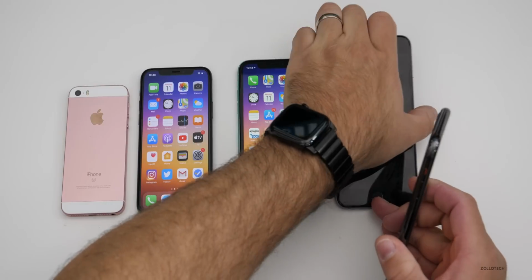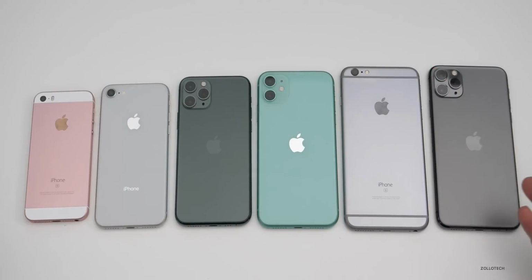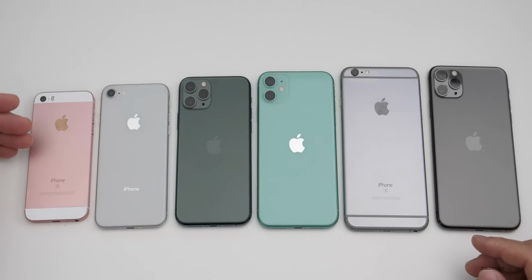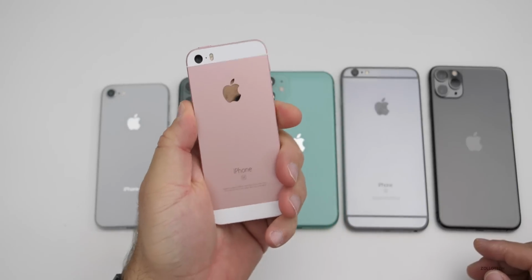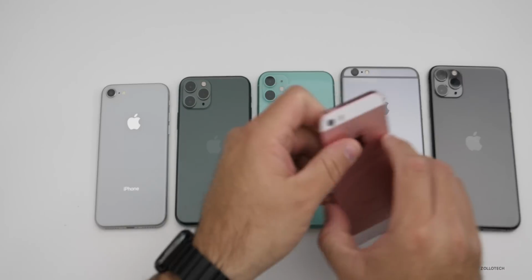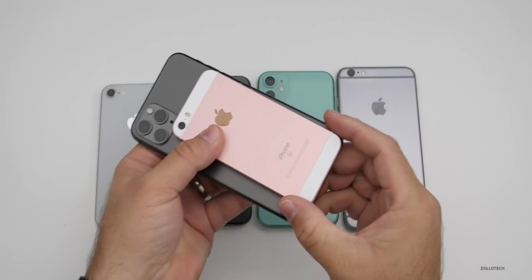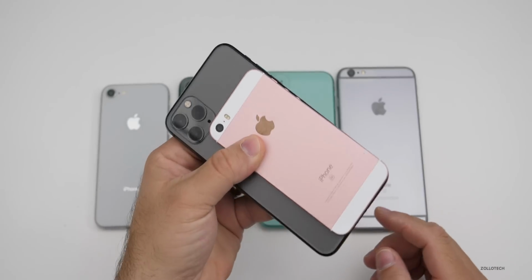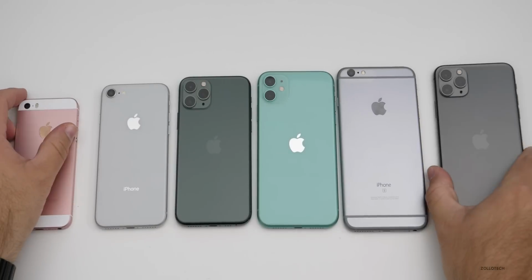So to put these in perspective, if you've never seen them all side by side, let me turn them over here. This should give you an idea of the actual size. They have varying specs throughout the years, but the actual size differences are significant going from the 5S SE size, which is pretty funny because I used to think this was a big phone, all the way up to the 11 Pro Max, which is a huge phone. You'll see it fits under the camera bump on the 11 Pro Max, going down, not all the way to the bottom, and just fits easily there. That's how big the 11 Pro Max is. So hopefully that gives you an idea of size, which one will work for you.